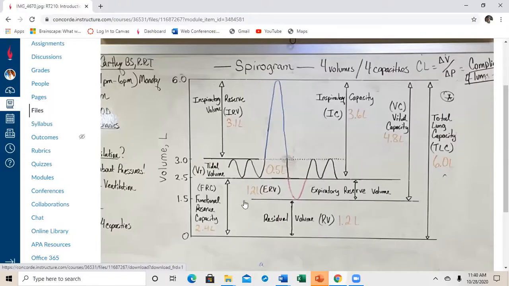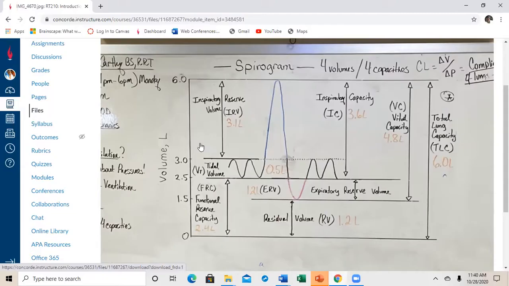And then, of course, my FRC is my ERV plus my RV. Together, one is 1.2, the other one is 1.2, so that should be easy for you to remember. ERV is 1.2, RV is 1.2. So FRC is 2.4. See, FRC from here to here, which encompasses both of these, is 2.4. Okay, and then total lung capacity is 6 liters. 6 liters. Okay, so use these guys, look at them, study them, do your reading.